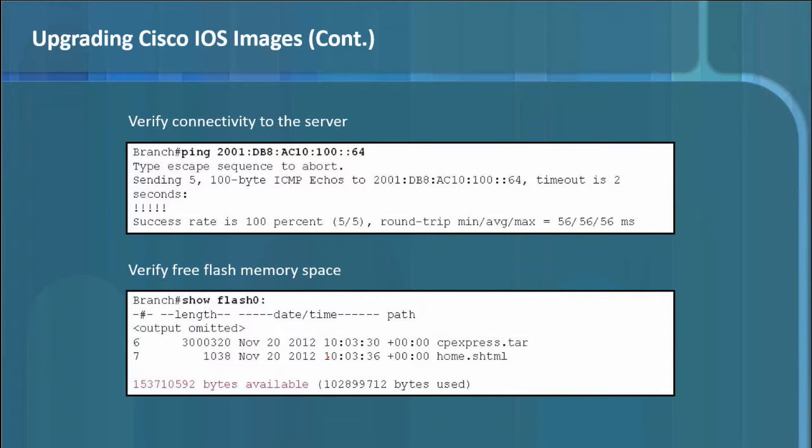And that's all they're doing here. They're pinging to verify connectivity. They're using IPv6 just to be fancy. Again, you can do show flash to view the contents of Flash. And what they're trying to draw your attention to here is how many bytes are available. You can see that it's listed in bytes, so it's not terribly difficult to miscount that and think that you have 10 times more space than you actually do. So just be careful when adding that up.